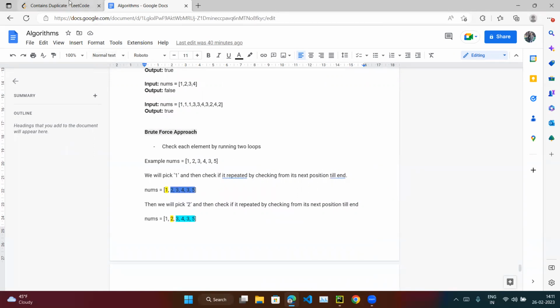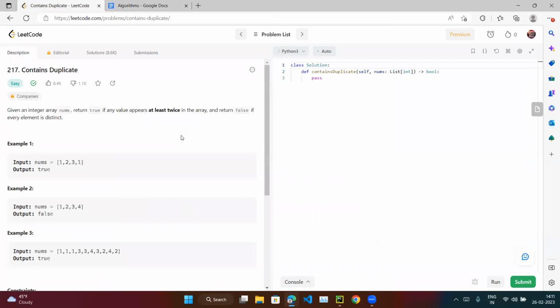Let's try the brute force approach first and see whether it is accepted by LeetCode or not. So n is equal to the length of nums. For i in range, we start from 0 to n minus 1. Why n minus 1? Because when we reach the last element, we can't check it with other elements, since to compare there should be a next element.